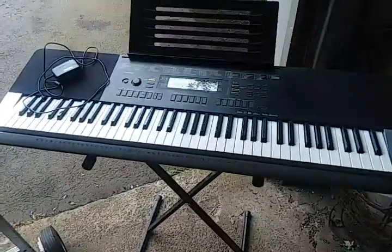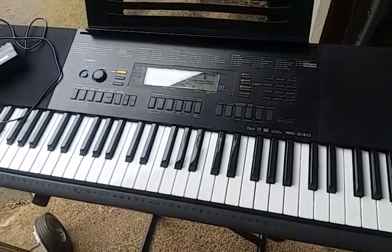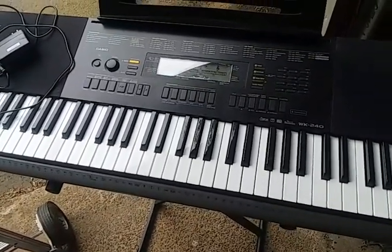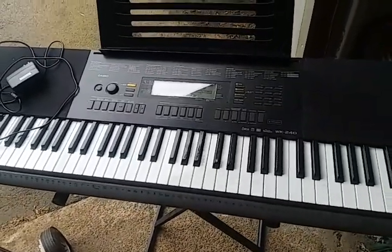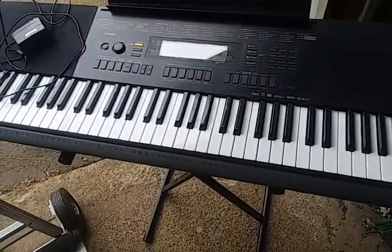But this is a Casio keyboard, and it's the WK240. And this thing has it all. I plugged it in and checked it out. He said it's got quote-unquote beats on it. I'm assuming that's some kind of hip-hop stuff. I don't get into that at all. But in any event, pretty cool. It's huge, and it's got a stand.